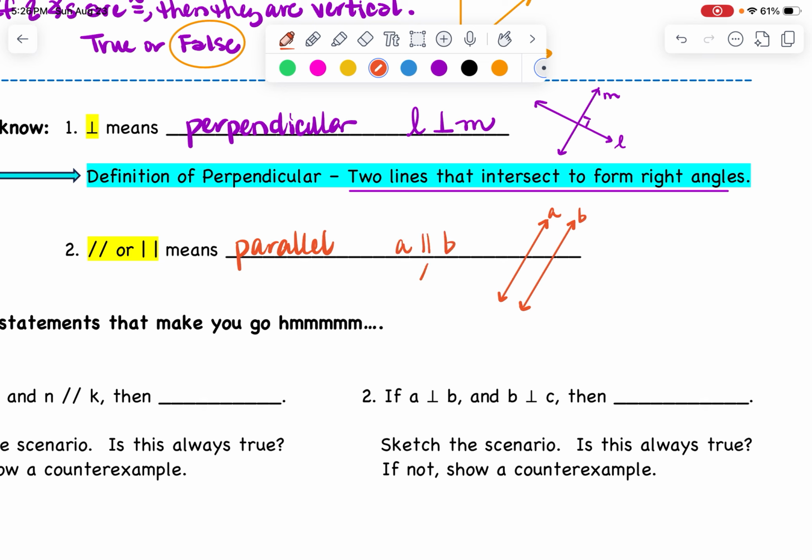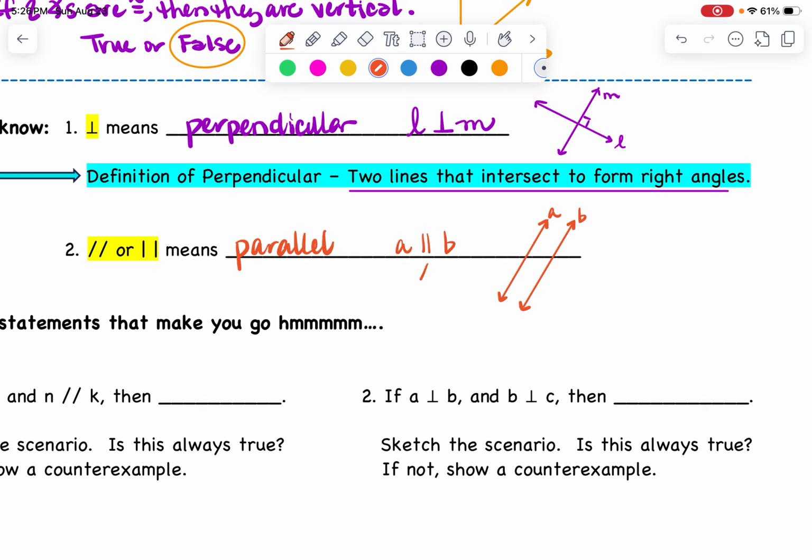Now we do need to talk about some notations on our diagrams. Like we know, oops, sorry, I was trying to get a highlighter. We know with perpendicular, we're looking for the little right angle box to tell us that things are perpendicular. Well, we need the same thing with parallel lines. Parallel lines also need some form of notation on them to tell you that they're parallel. What we look for is a matching number of little arrows on the lines. So if you see little solid arrows on the lines that look parallel, that's our notation for that.